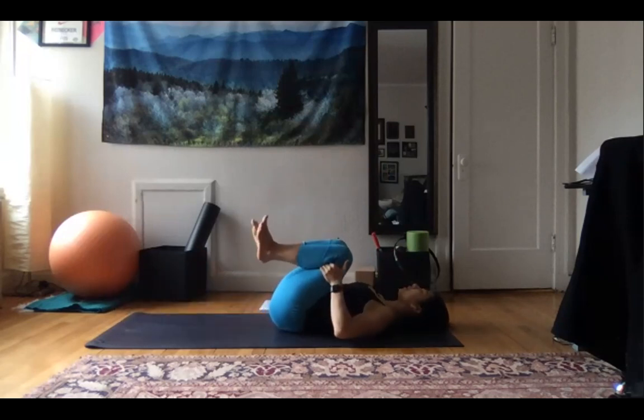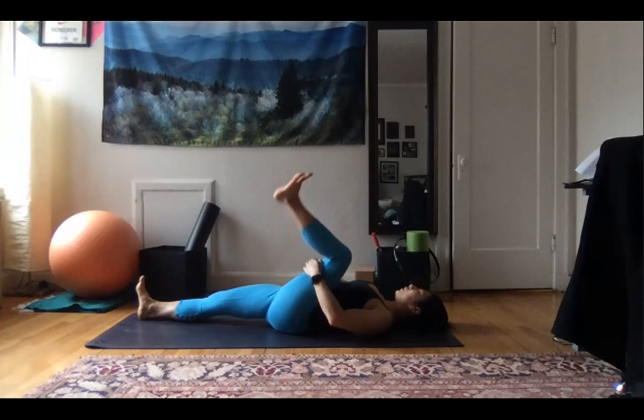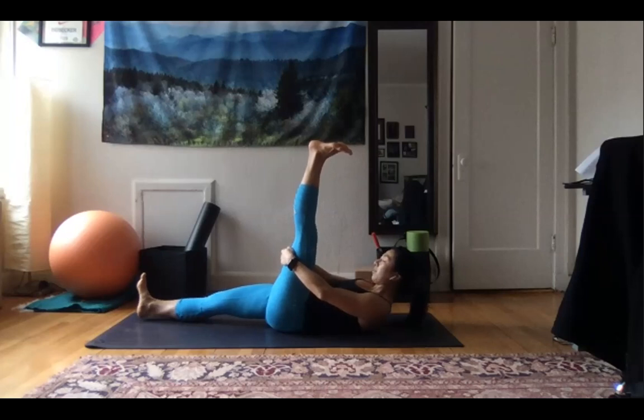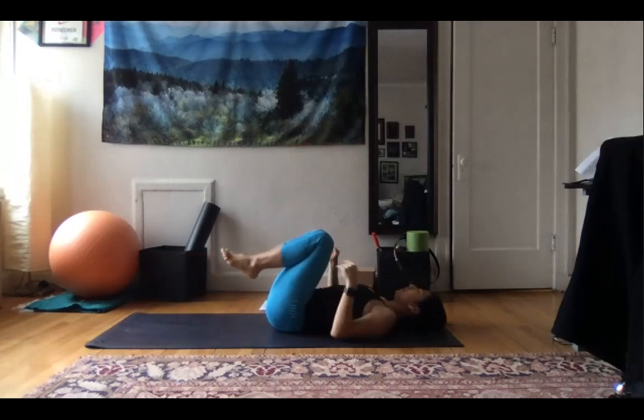Switch. So left leg comes in. Right leg opens out long. Hands come behind your thighs. Knee hugs towards the left armpit. From here, we start to straighten that left leg, maybe lifting the shoulders off the ground. Breathing here, just giving a stretch through the hamstring. Breathe here. Now, if you'd like, you could hover that right leg. One more breath here. And exhale, hug it in. Good. From here, hug both knees in towards your chest.